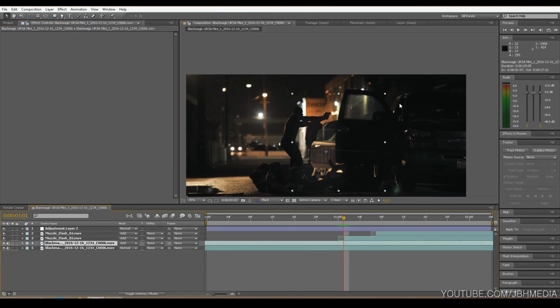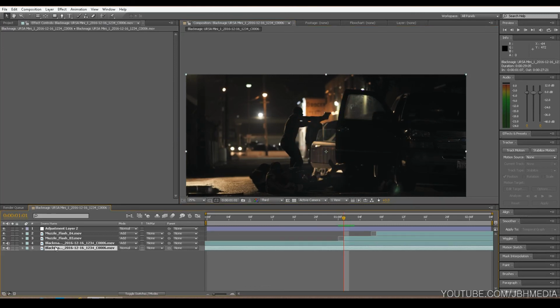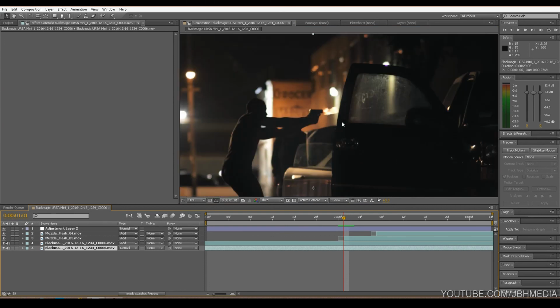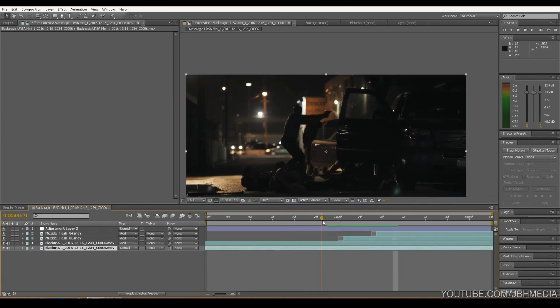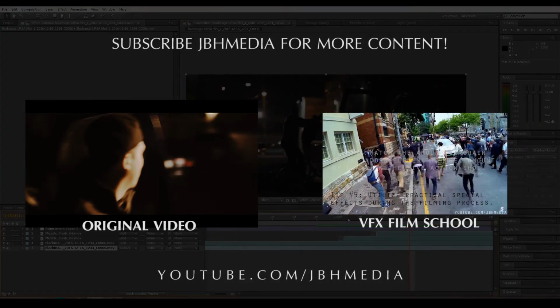You can kind of play with it if you wanted to, obviously if you wanted to mask out this area and make that brighter as well, you could. For the sake of this tutorial, I'm just going to leave it as is. It's been long enough already for this very basic effect. But yeah, that's the general idea. As you can see here, we're getting this kind of environmental interaction as she shoots, which is working pretty nicely.